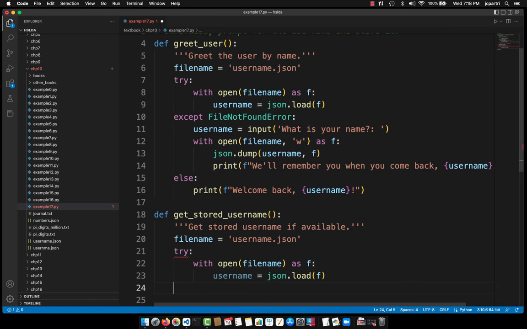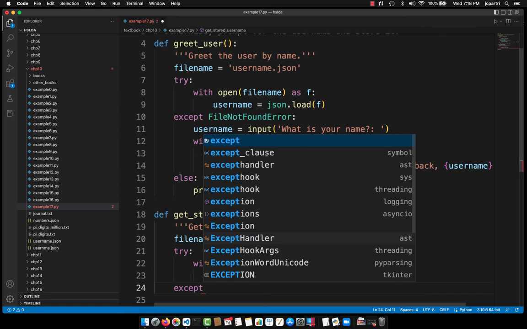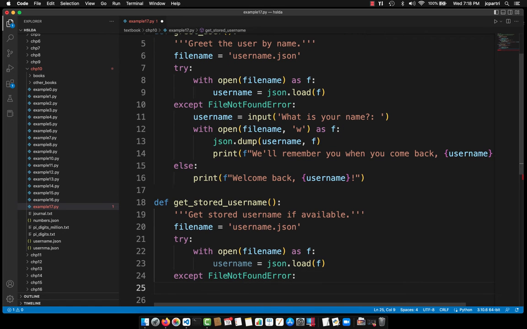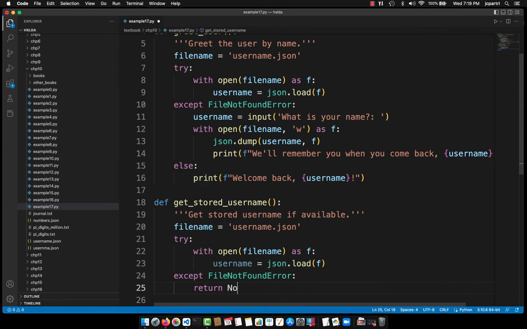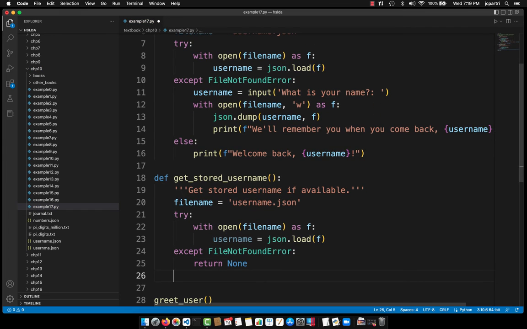Now, if we get a file not found error, then we're going to return the value of None. Otherwise, let's assume that it worked. Then we're going to return the username.